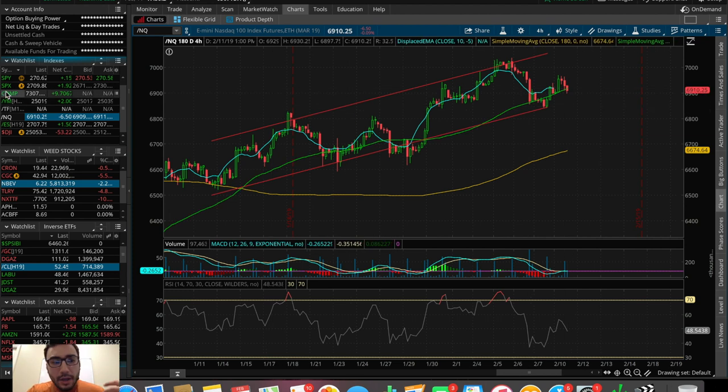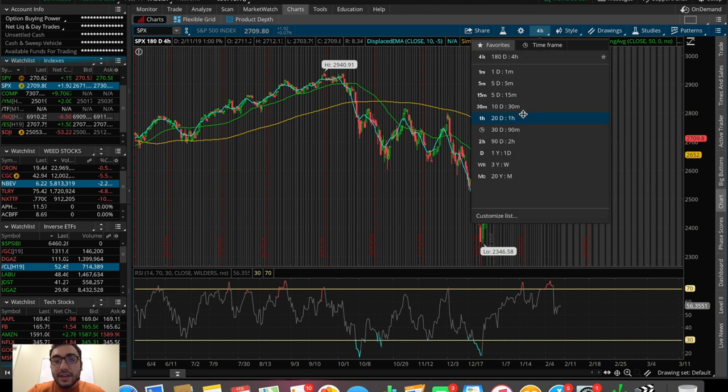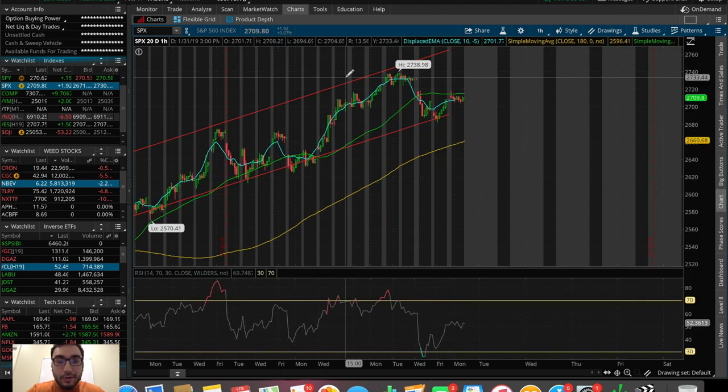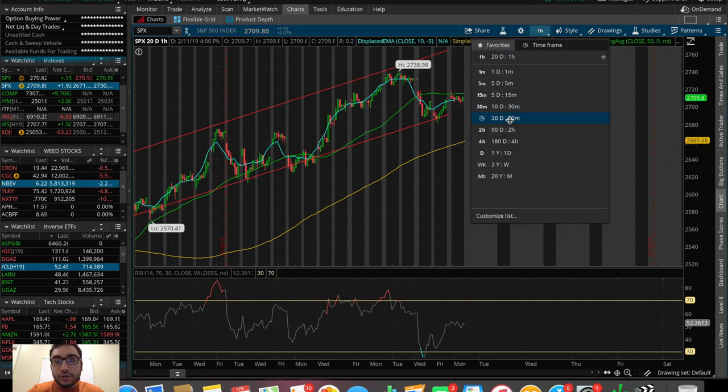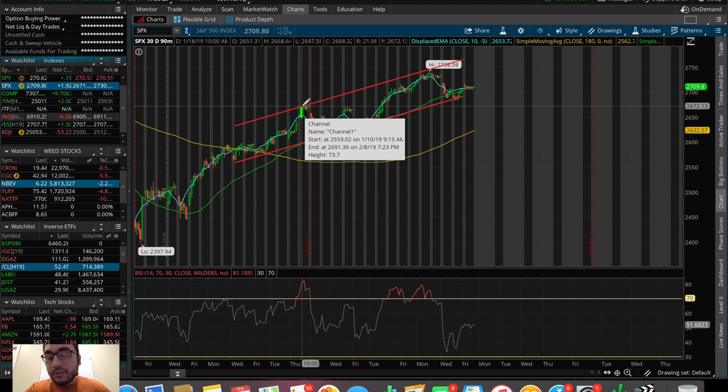Let's hop back to the SPX, the S&P 500 index. In yesterday's video and Friday's video, we were talking about this channel that the SPX is trading in, pretty much drawn out by these trend lines. Over the past 30 to 40 days, we've been uptrending — seeing a straight up green bullish run from the end of December 2018. From around the 10th of January, we've been trading in this particular channel. This is the support level of the channel; we can see it's held above there five times, and it held above there today.